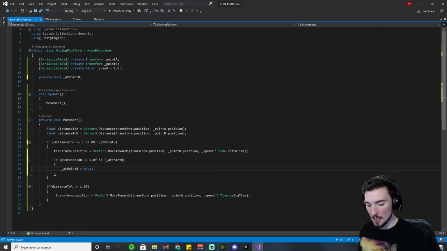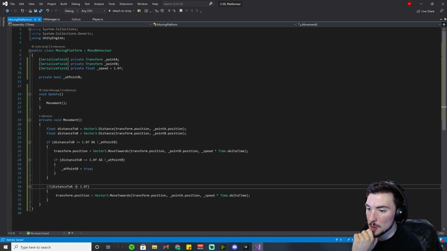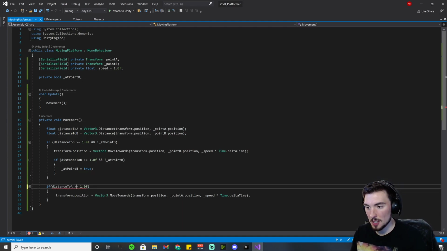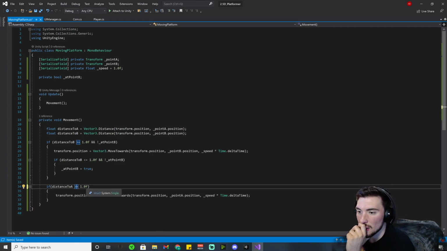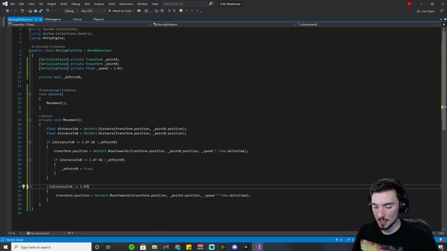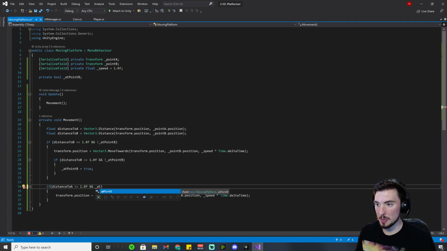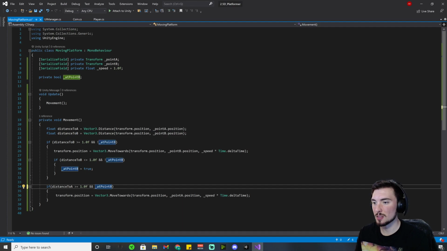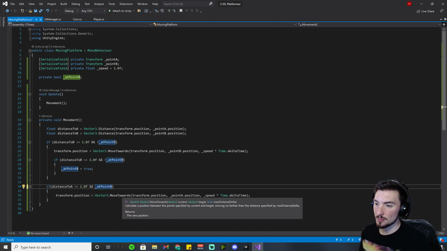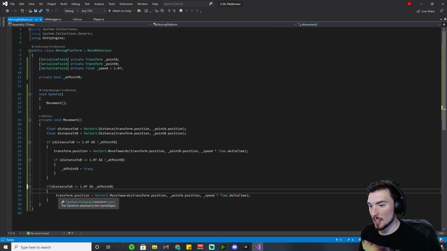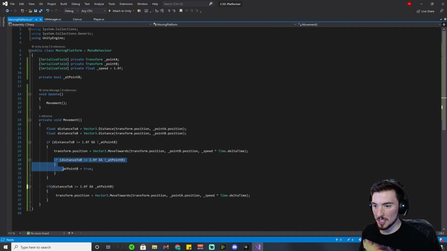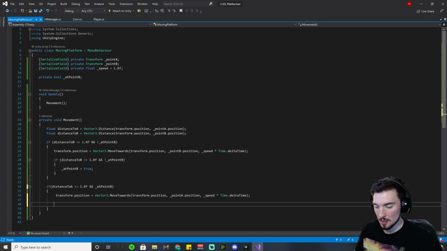And then down here, we're going to do something similar. So if distanceToA is greater than 1, and atPointB, then move to A.